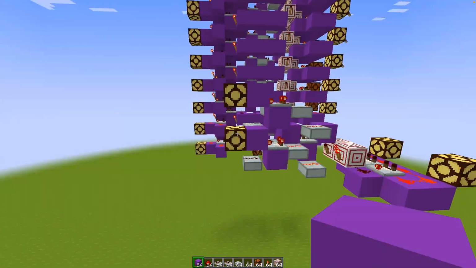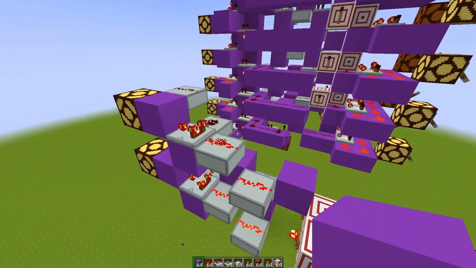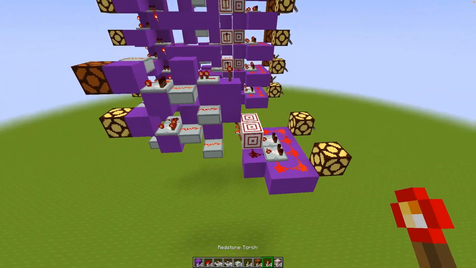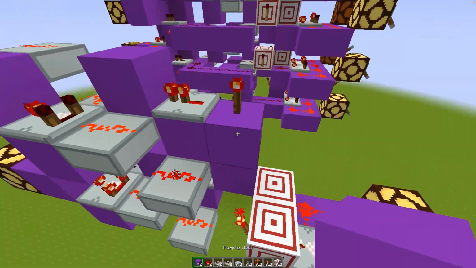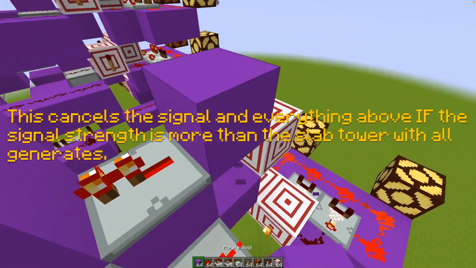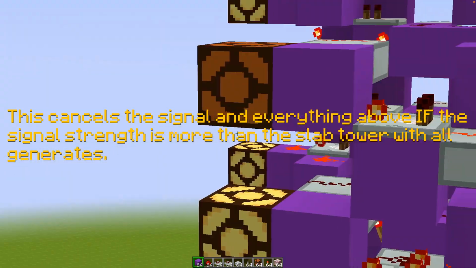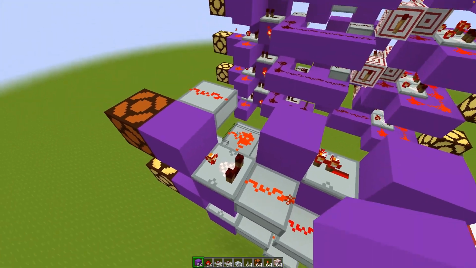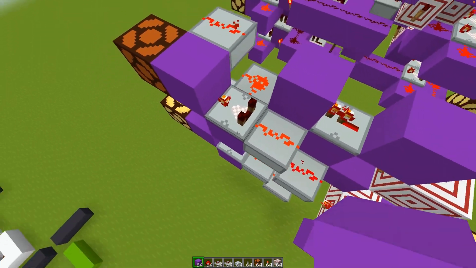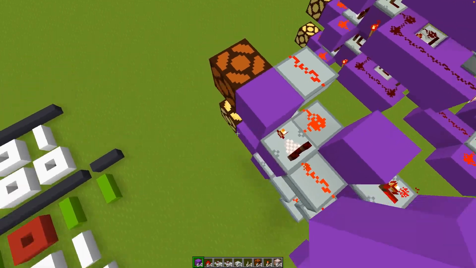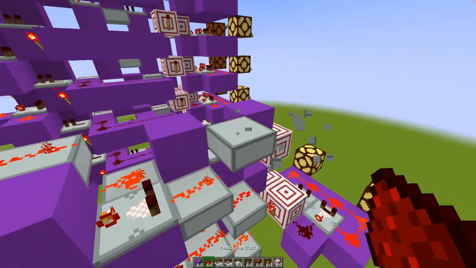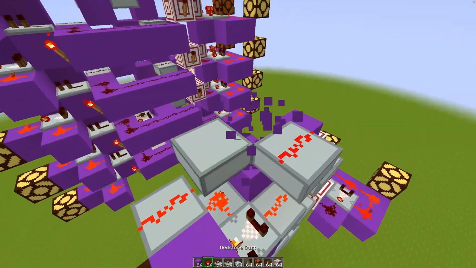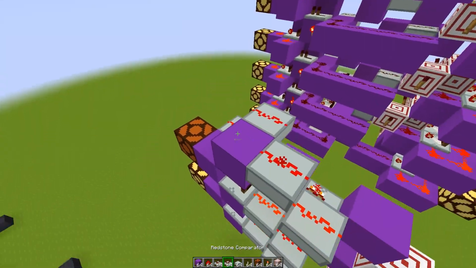Now we only want the bottom one to be on, so what we need to do is just power this, and this will already happen because there will be a torch there which turns it on right over here, and that's how we block it. So even though this dust right here turns on, it also cancels it, and this is just 50 minus 15, and that's 0. By the way, even if we go one up, it will still cancel it because both signal strengths will be subtracted by 2, as you can see right here. There you go. Actually, let's keep that.